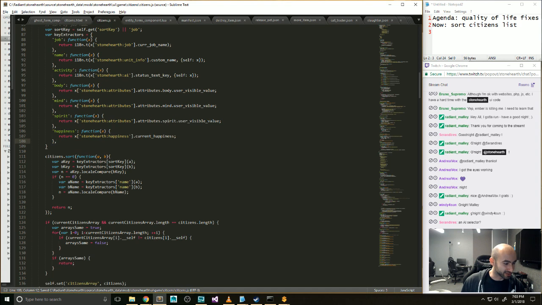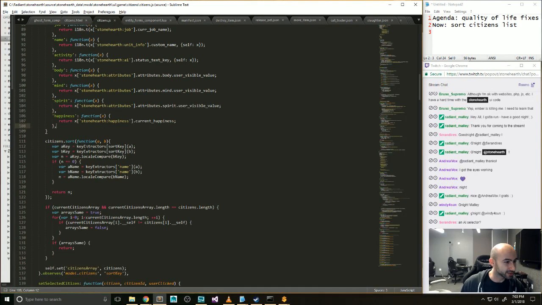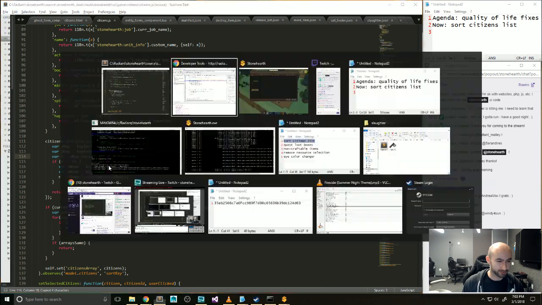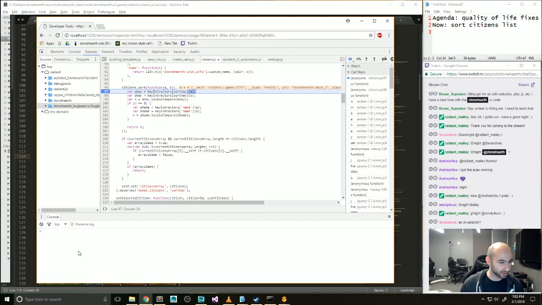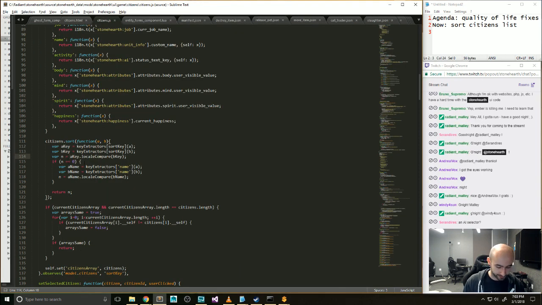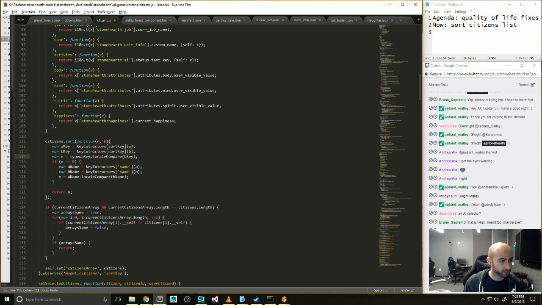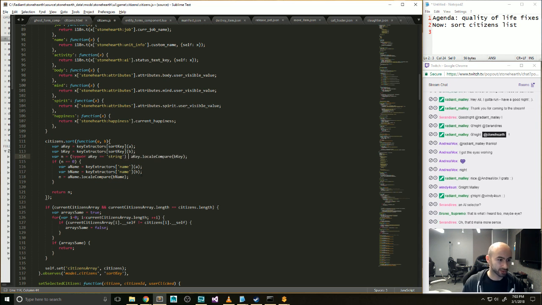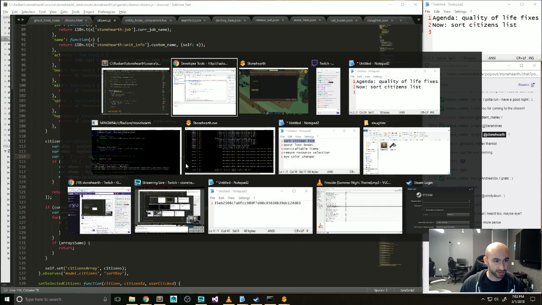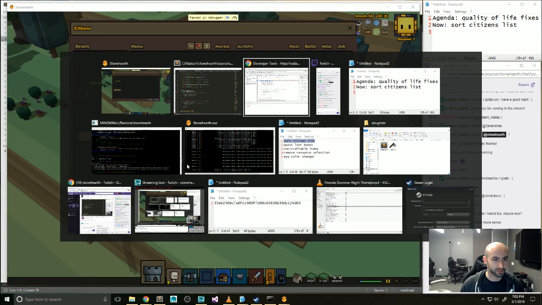Okay, I think that gives us all we need. And here we want to make sure it's typeof, right, in JavaScript? Because in Lua it's type. Yeah, cool. Typeof. So if it's a string, do locale compare. Otherwise, do like a key compare. Is there like a number compare thing that is built in? Let's find out.